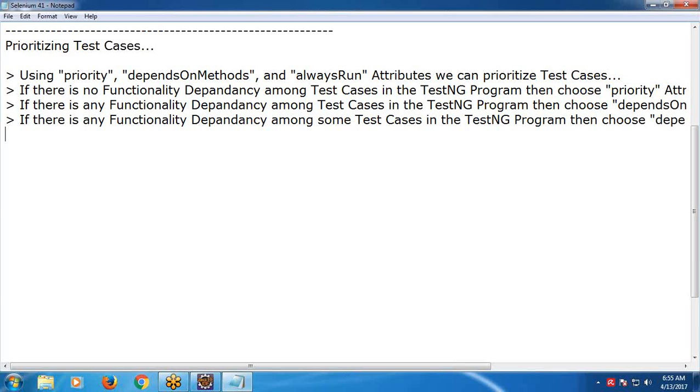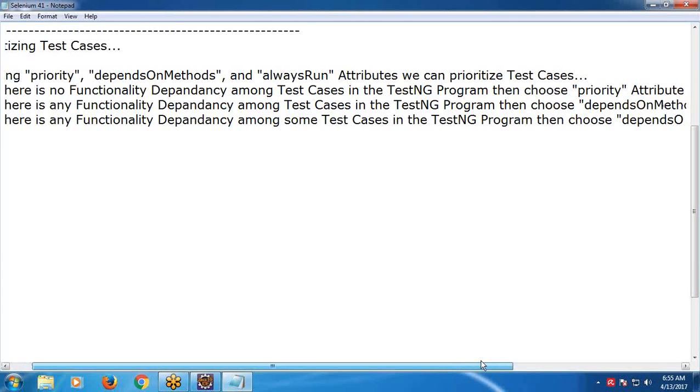That time, if you choose dependsOnMethods, suppose the first one leave, the second one depends on method first, the third one depends on method second, the fourth one depends on method third, the fifth one depends on method fourth. If the third test case fails, the fourth won't execute, as per dependsOnMethods.